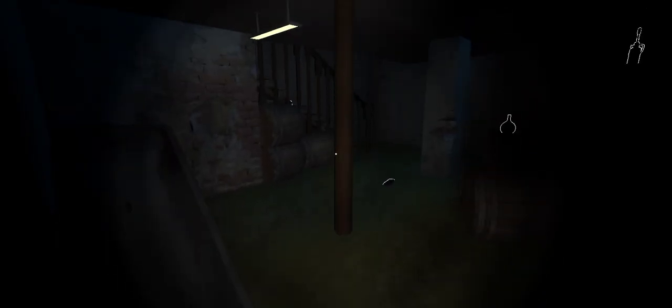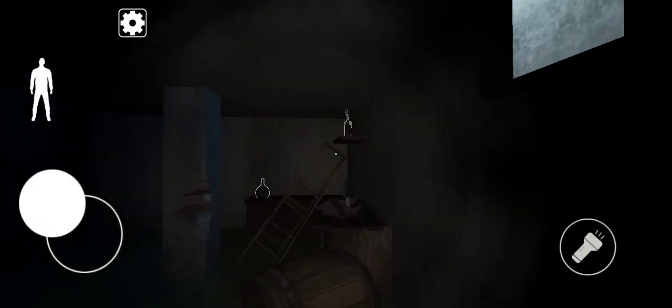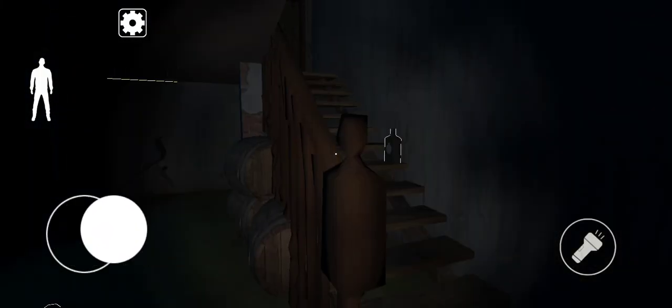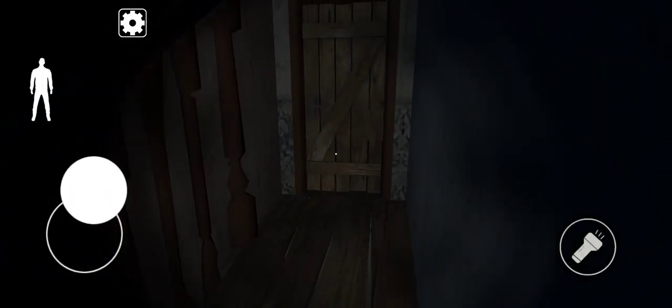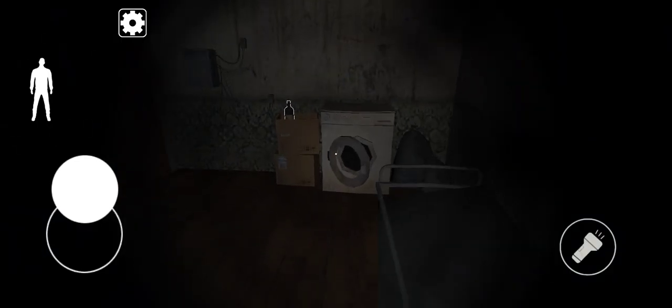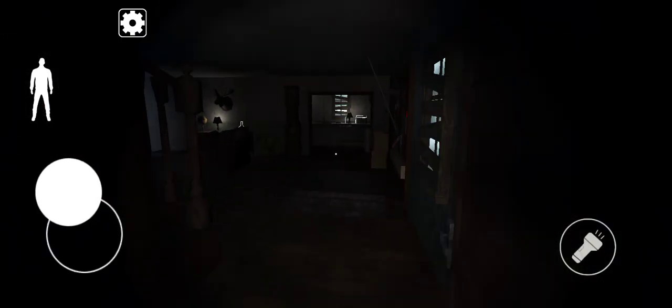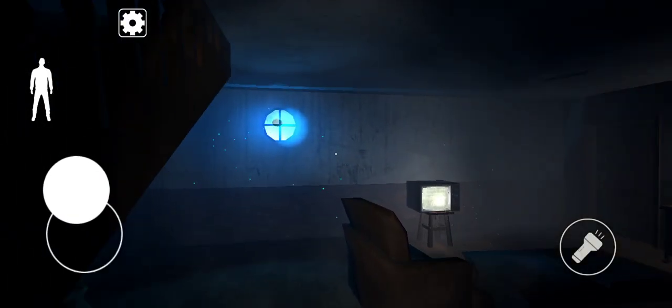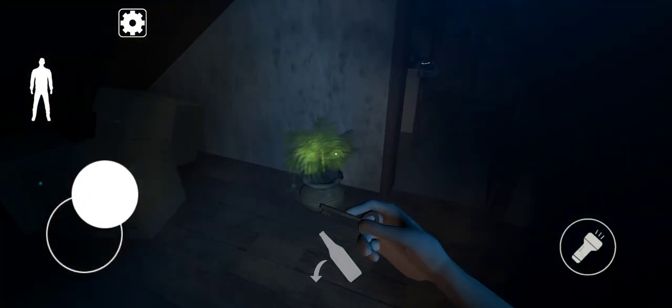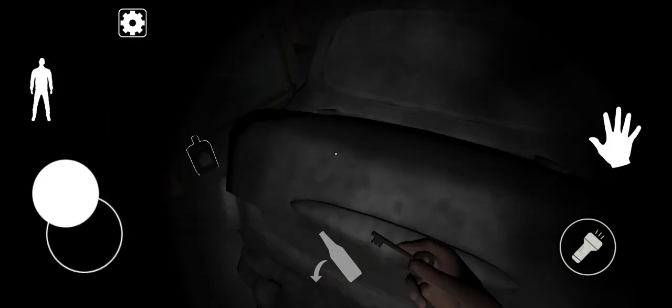Alright, we're starting off with the basement area. I like the little lens flare. I also like that you can turn the flashlight on and off. I'm not sure that would really be helpful a lot. But anyway, let's see our surroundings. Look at this lens flare, it's so cool looking. It's very blue as well.